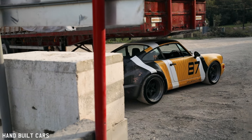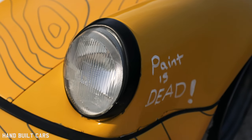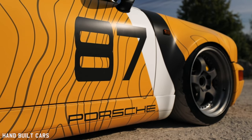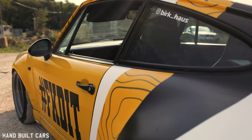With this car, obviously you can see I've done a lot of work to it. The wrap itself is only a recent thing. The reason I've done the wrap is because the guy who did the paint on it previously didn't do a very good job — there was a bit of dirt in it. So I thought to myself, what's the point? He's not going to be able to get it fixed and he's not willing to do it. So I've got it wrapped.